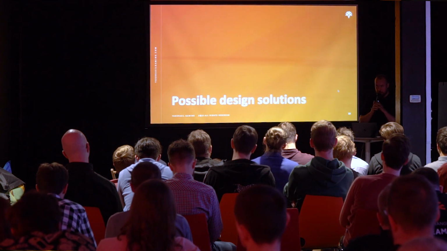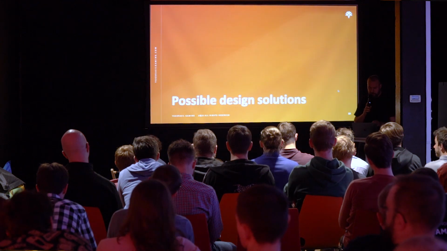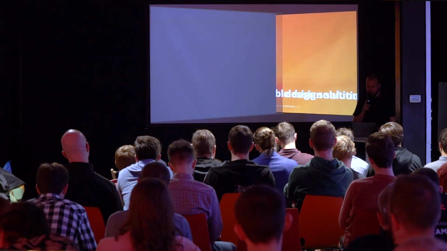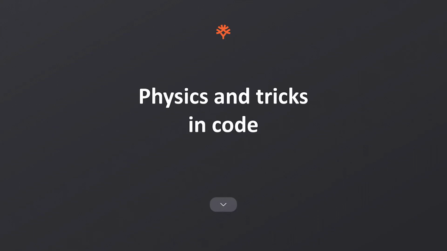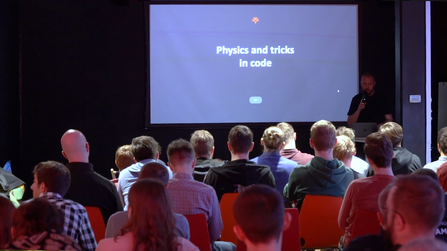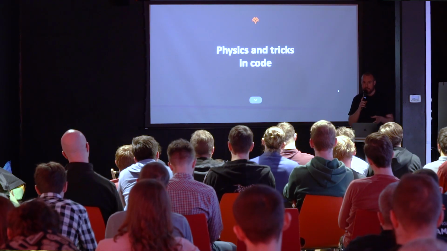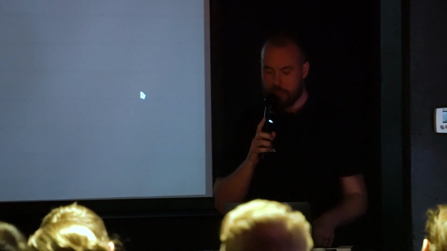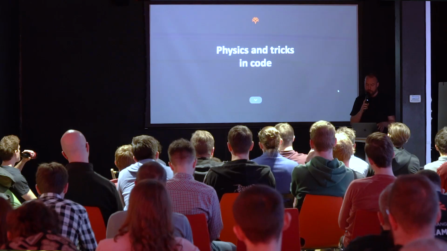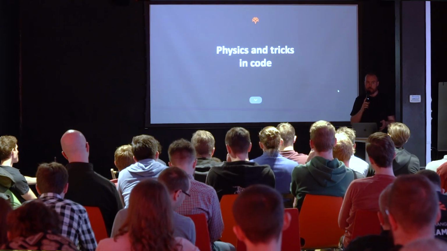So we had some possible design solutions for doing this. One way could be that we would handle all the physics and tricks with code, but that sounds pretty complex. It's not very easy to be based on math as input. We also don't want any bugs where the vehicle would crash when it's not supposed to because of something with physics. It's also very hard to create nice looking animations of tricks we code.